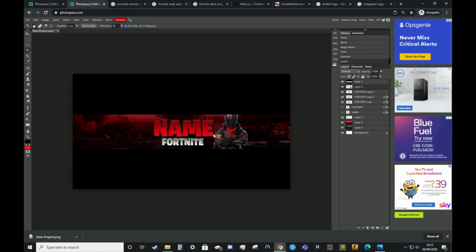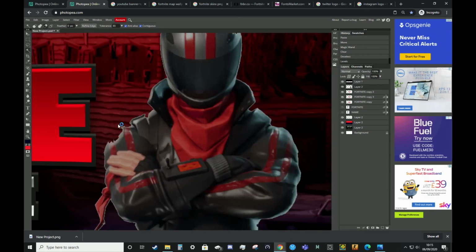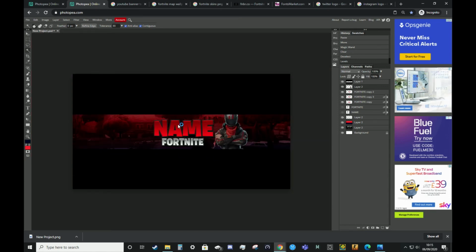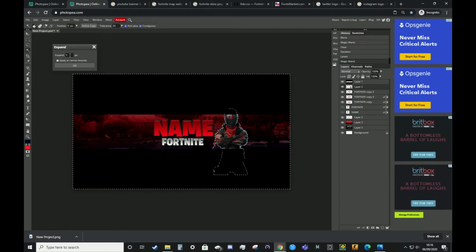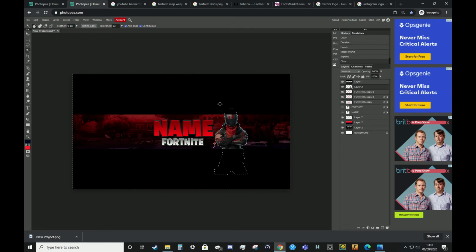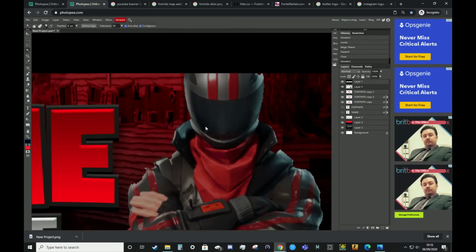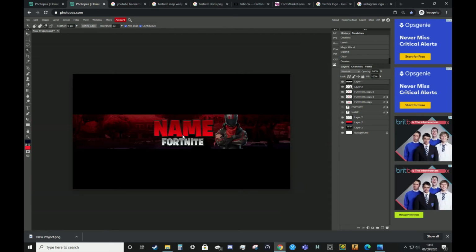Another thing, if you have still too much white on the edge, as you can see we have kind of a white pixel kind of going on the outside. So just click any area that's away from the skin, select, modify, expand and set that to 2 pixels and then hit delete on your keyboard. Now you might not see a difference and you might see a difference, so I think that's made a difference.